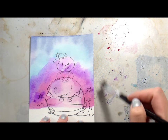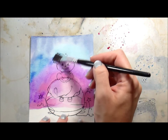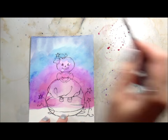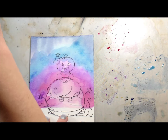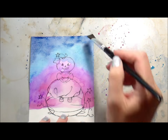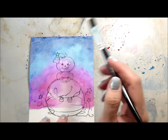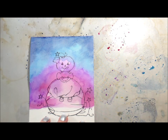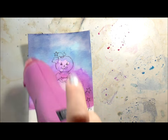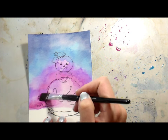I get very nervous about how the edges are going to look. I'm trying to teach myself that it doesn't have to be perfect, that there's beauty in the imperfections. But I did want more intense color, so I'm just adding more layers of each one and going back in to blot up random areas to try to get some more variation. Watercolor is just fun and it's supposed to be fun — it's not supposed to be perfect. I just need to learn that not everything needs to be clean and perfect lines.